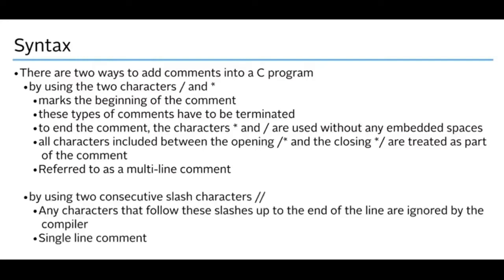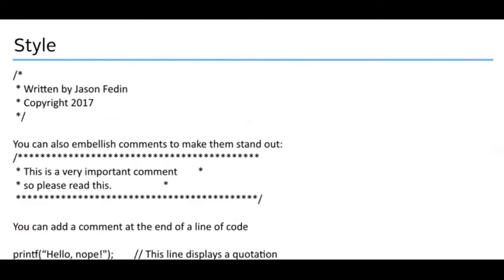The other way that you can add a comment to your C program is to use a single line comment. Single line comments are just two forward slashes. Anything after the two forward slashes on that line is ignored by the compiler, and it's a new line of code. So it really depends on the comment that you are providing whether or not you want to use multi-line comments or single line comments. And I'm going to show you how you can add those to your code in a second.